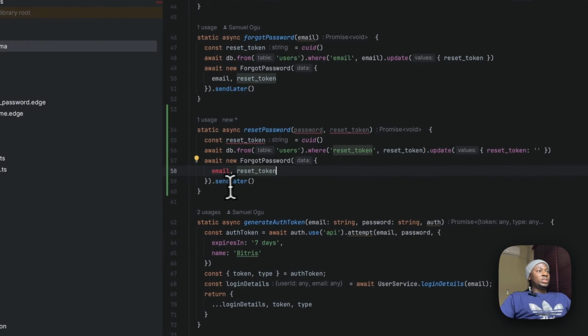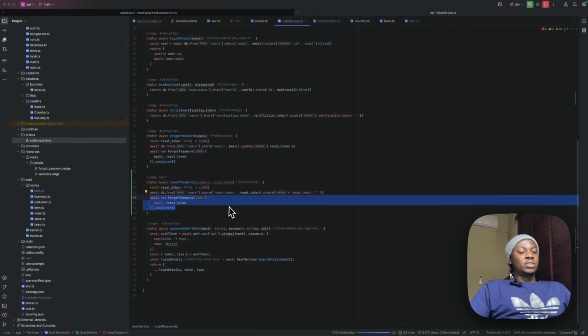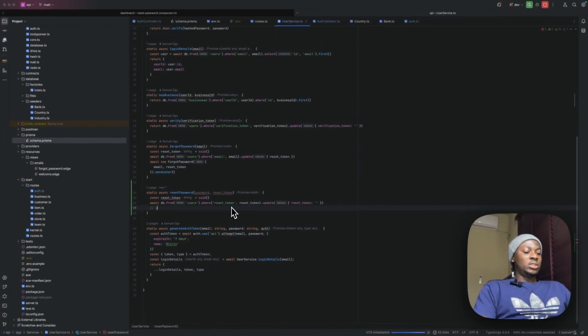Then, later on we'll send a mail informing the user that the password has been reset.